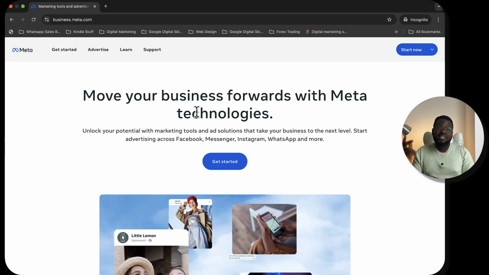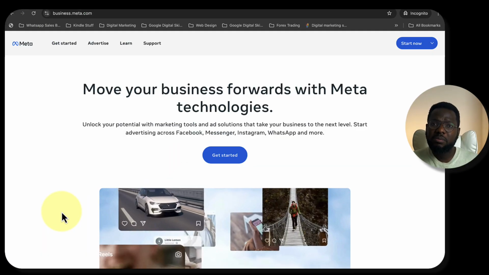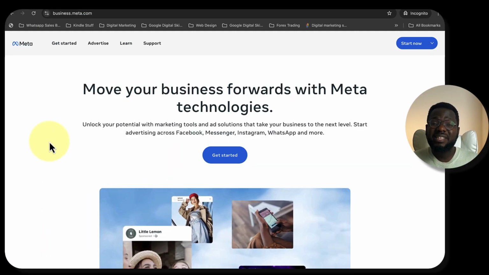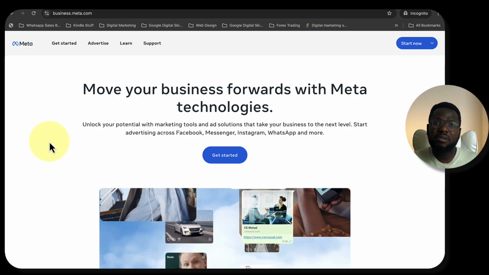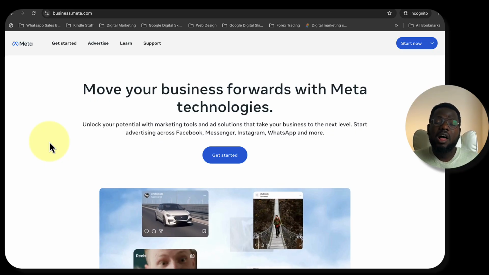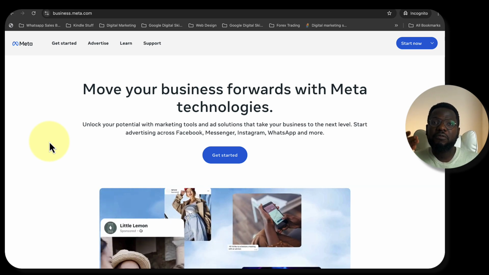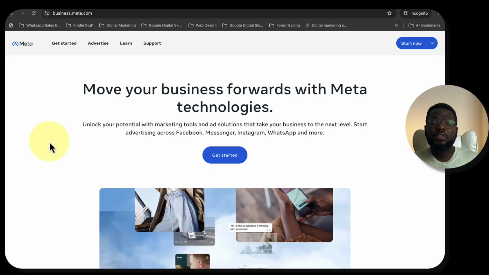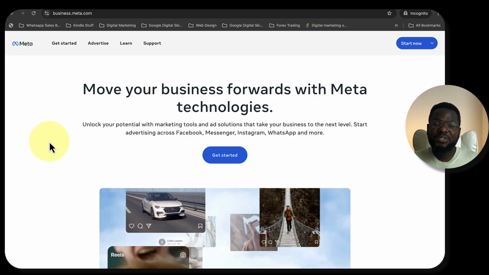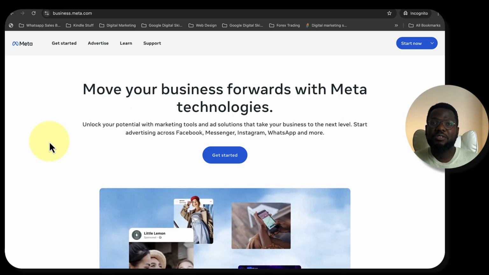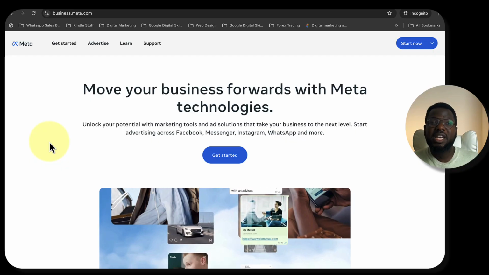That being said, let's get started with the Facebook ads training. So the first thing you want to do is to come to this website called business.meta.com. Now you can also go to business.facebook.com. It's still going to be the same thing. The reason is this: Meta, which is the parent company of Facebook and Instagram, owns Facebook and it also owns Instagram. So that is why I prefer to just go to meta.com. All right, so Meta ads is still the same thing as Facebook ads and Instagram ads.